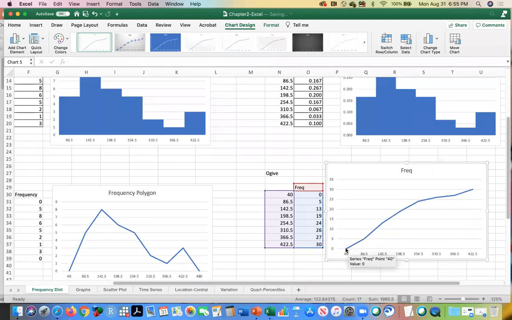In some cases you can find graphs that are growing very fast at the beginning and then start getting even at the end, or some of them are growing exponentially. So that's what we want to see in the ogive. The ogive is going to help me identify how fast the data increases when I move from point A to point B. So it can be very, very helpful in my computations.